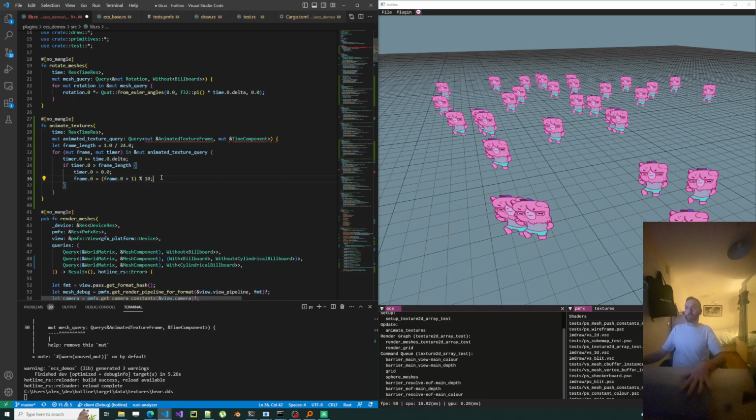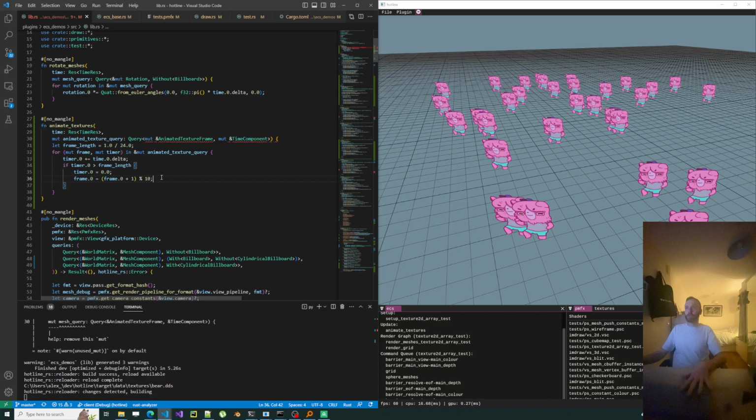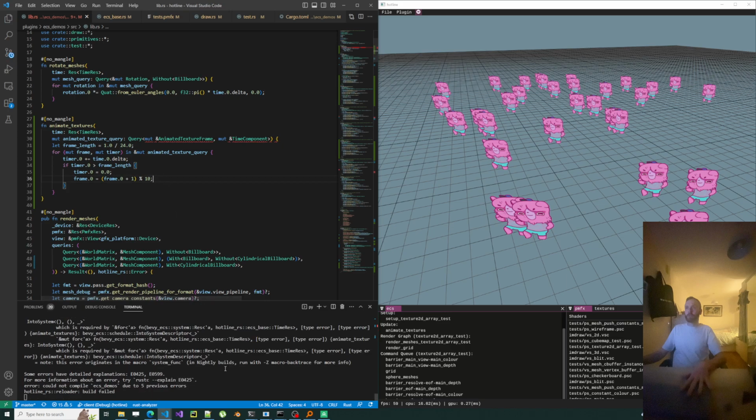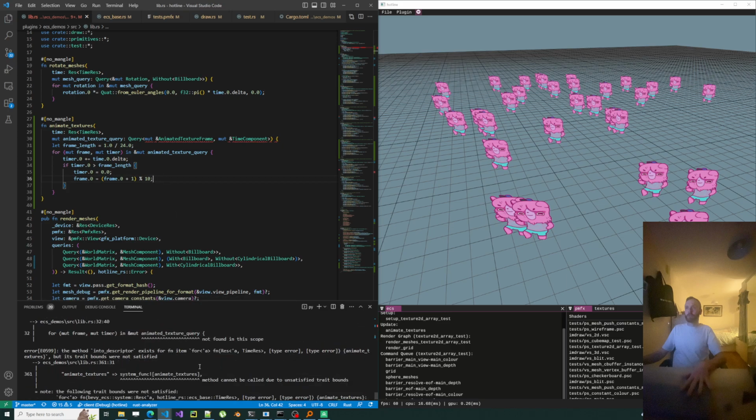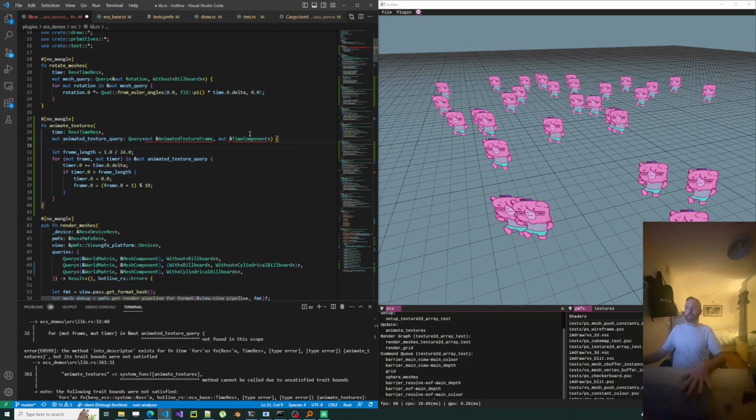I know it was more than 10 frames, so animated texture query not found in this scope. What are you talking about? What mesh query, mesh animated texture? It's this, annoyingly.